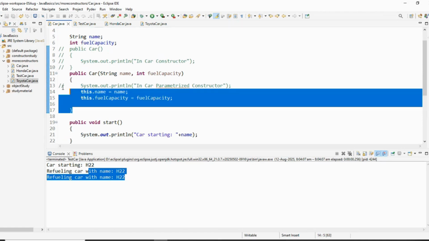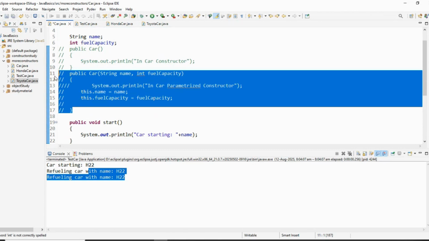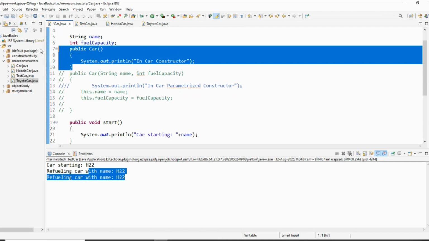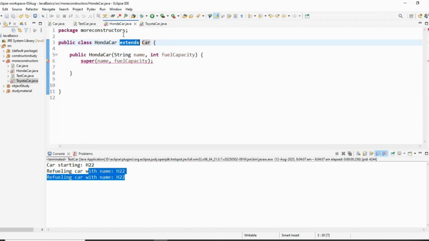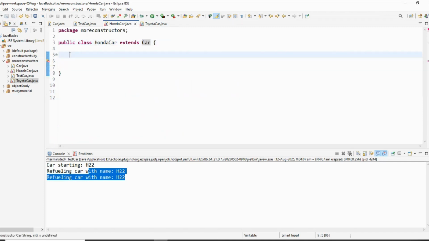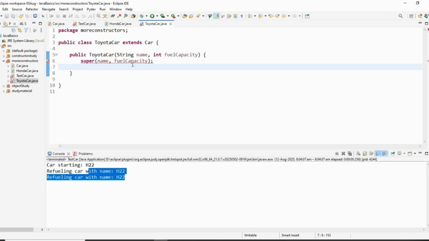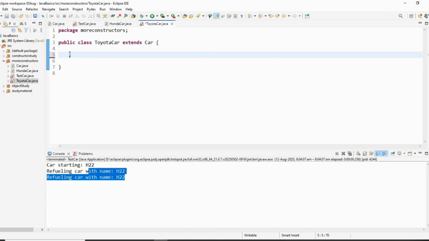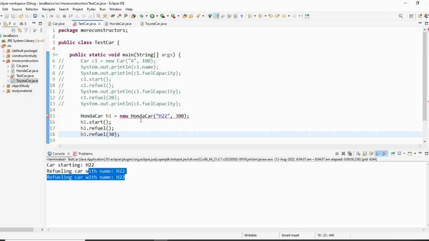Suppose I'm not passing any parameterized constructor, then there is no need to write like this. Because I'm passing the parameterized constructor, I have to pass it differently.